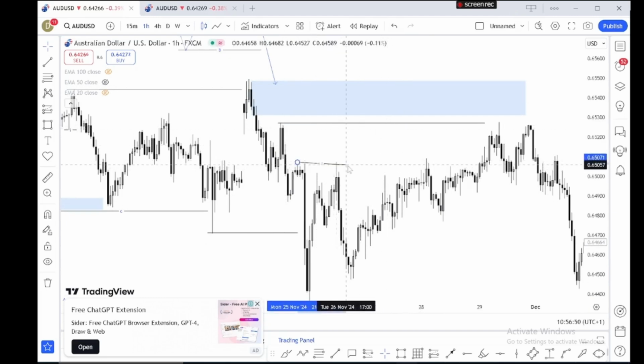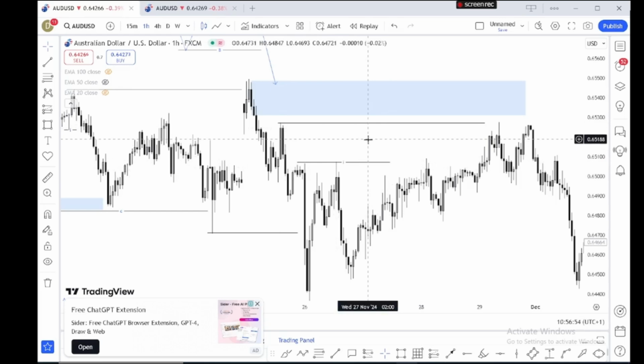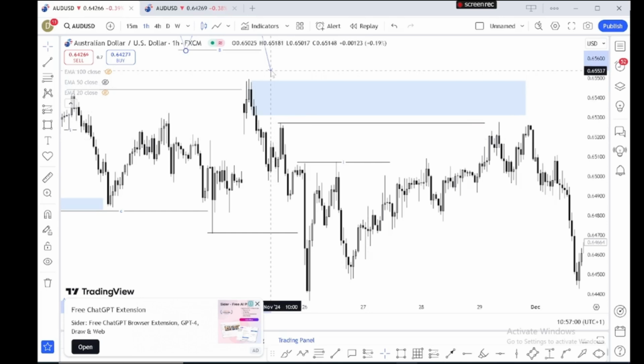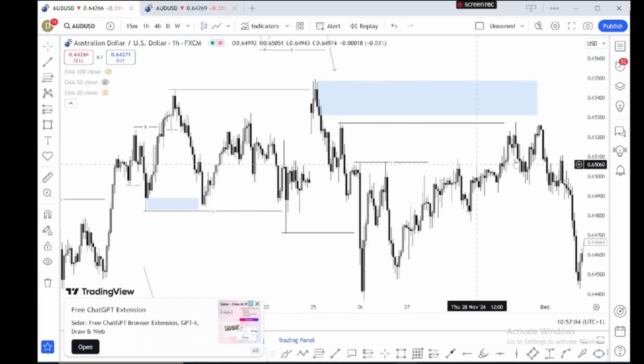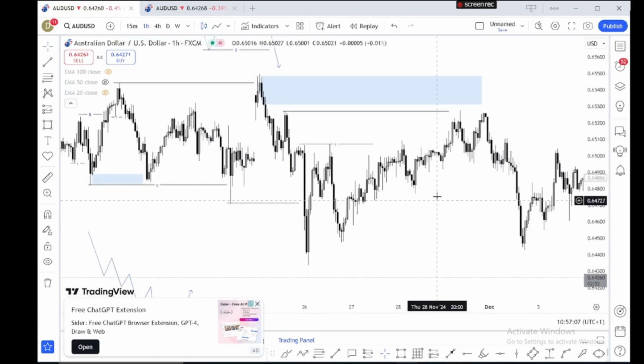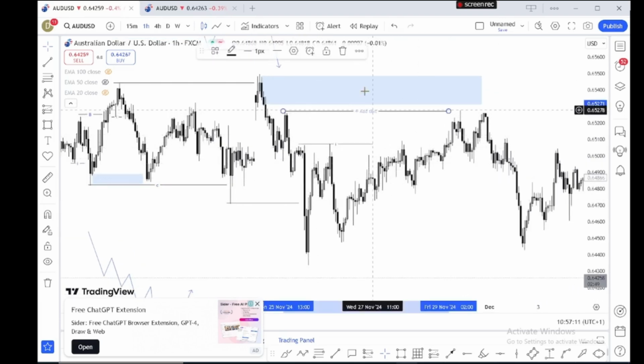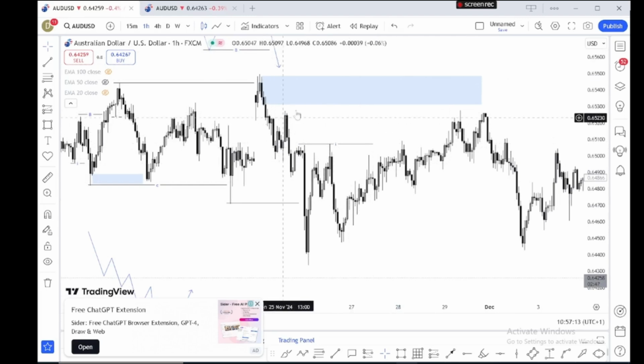So liquidity is the same thing as inducement. It's just the name that is different, the name that people give to this stuff. It's all about liquidity. Nothing special about inducement. You can still say liquidity. So look at this. When I saw this, I looked at, okay, market swept this level, gave direction, swept this level. Though I'm not paying much attention to this, but I just know it's there.